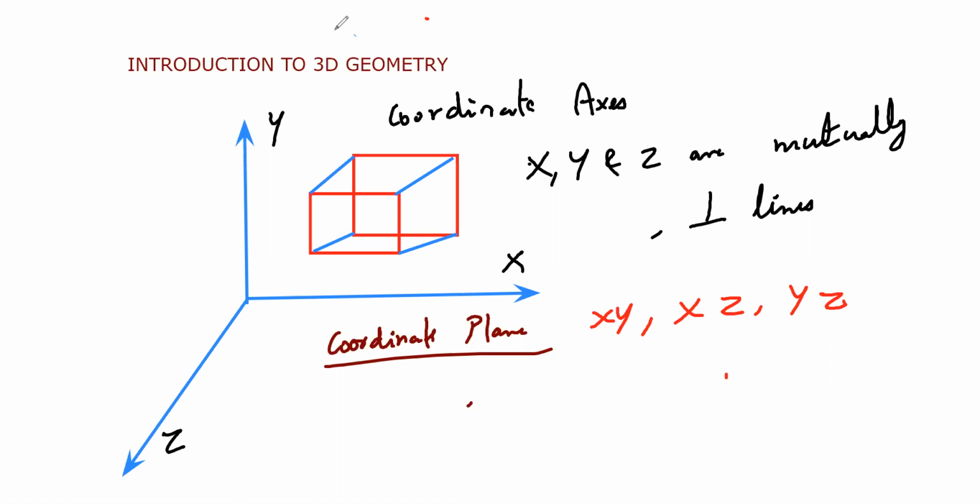Correct. Suppose the next topic in this is the coordinates in the space. Suppose I'm putting a point P here, a point P. Correct. So which is again perpendicular to X and Y, or anywhere in the XY plane. So we will see how the coordinates of the point in space works. Coordinates of a point in space.